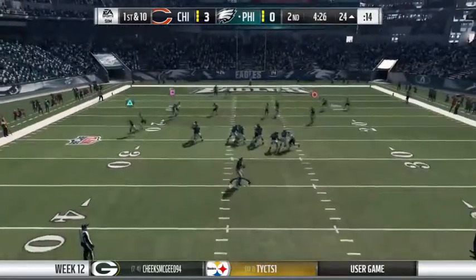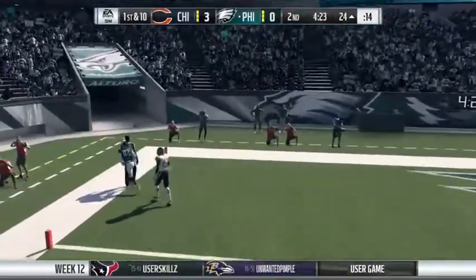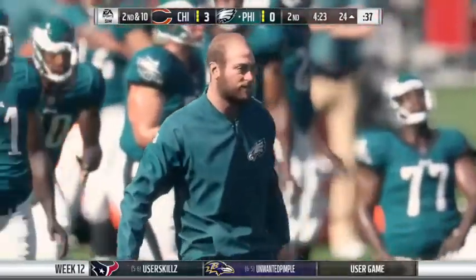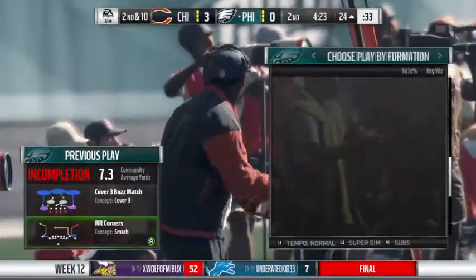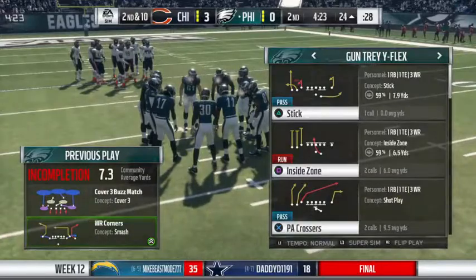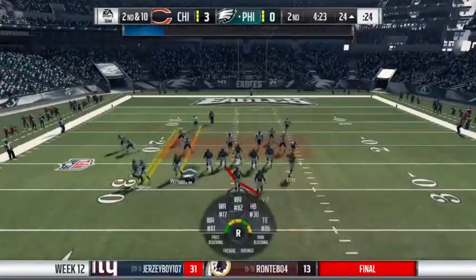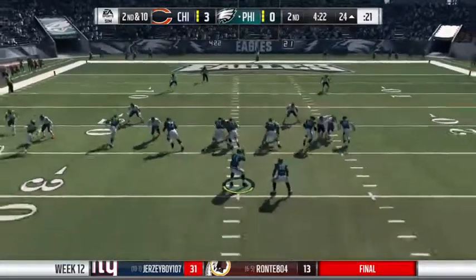So after the INT, here's Wentz. And too much juice. It'll be out of bounds, incomplete. I'm going to need some help with this one. How did he miss it? Wide open in the end zone. He's not hurried. He's not hit. And somehow, incomplete? Yeah. What happened? During film study, that's one where he's just going to shake his head, not be able to believe it. 6 points go by the wayside on that one.